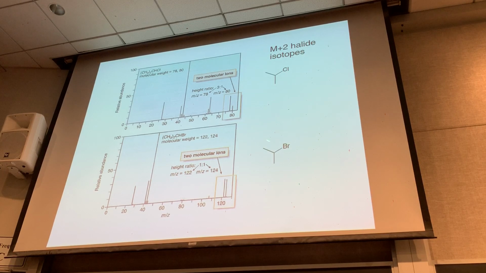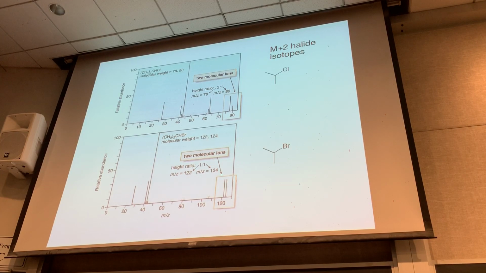Then we have isopropyl bromide here. It's heavier. These are the 2 parent peaks up here, the M and the M+2 peak. And they're in a ratio of 1:1 because that's what bromine's abundance is on Earth. It has the 79 isotope and the 81 isotope, and they're 2 mass units apart from each other. The weighted average appears in the periodic table. So you can see that from that abundance of being 1:1.